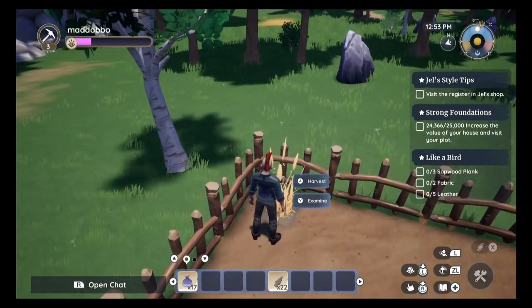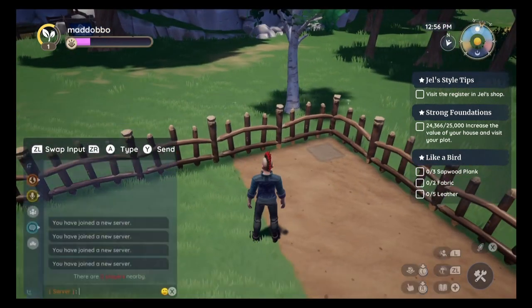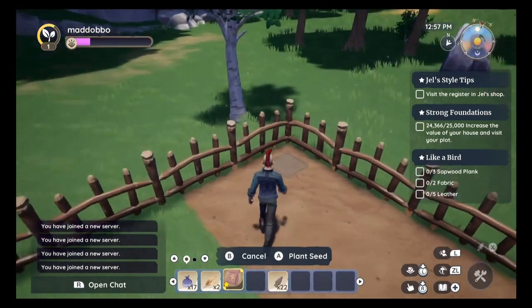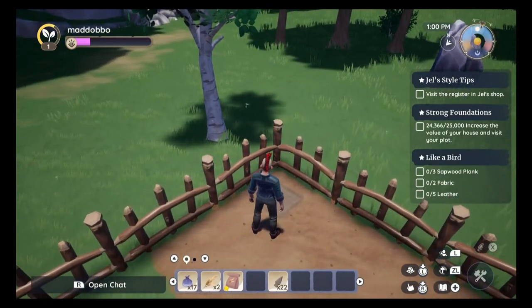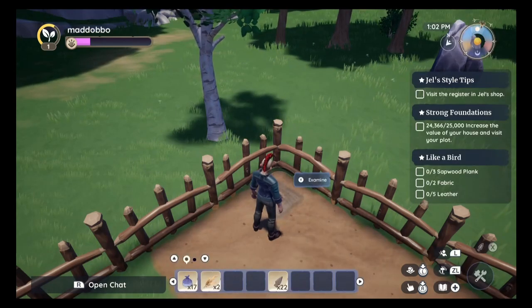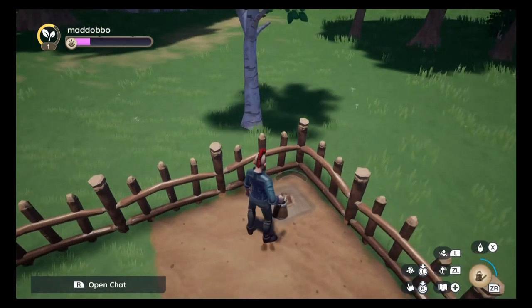Is that ready to harvest? Yes, it is. And I got some more seed back. Well, that's handy. No, don't press jump. Let's get our... No, not wave. Hello, yep. We need that.